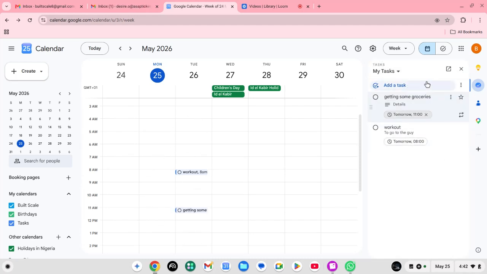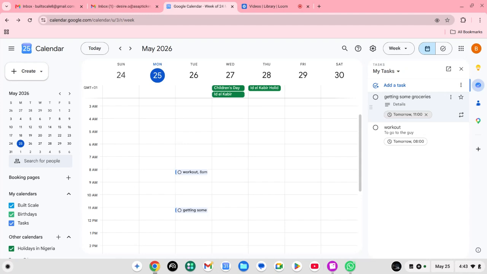So you keep adding and adding. If you want to keep adding, you just click on add a task. That's what the task does for you. And the good thing about it is that it will give you a reminder, even if you are inputting them on your laptop, your tablet, your iPad, on your mobile phone. If the Gmail address that you are working on your Google Calendar is also active on your mobile device, you would also get a reminder on your mobile device that you have this task set up for today.